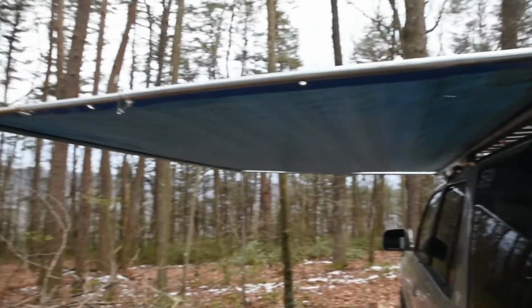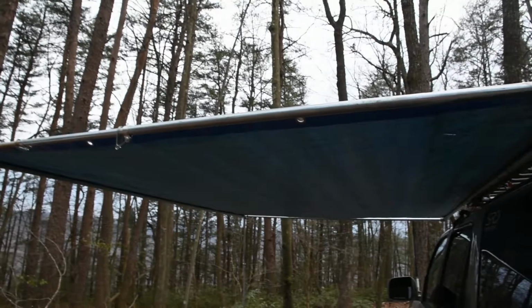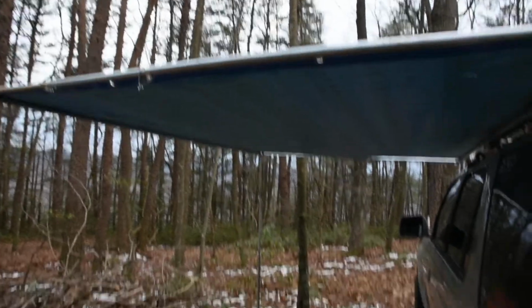Another thing is, I've had this real cheap Lowe's tarp on here for about 1.5 years, maybe 2 years, and I'm going to upgrade it to a canvas tarp from Northern Tool.